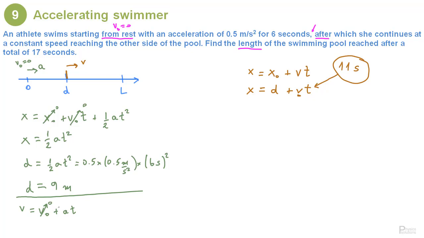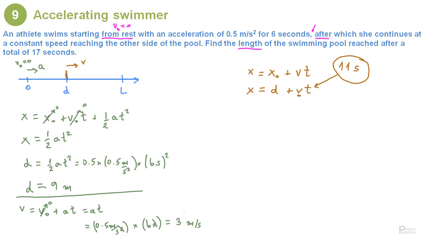The initial velocity, we know already, was 0 because she started from rest. So this is simply a t. Now we would like to find the velocity after 6 seconds. So we simply plug in these numbers. The acceleration was 0.5 meters per second squared. I'll put some parentheses there just for clarity. Times the time, which is 6 seconds. So seconds will cancel, and we get the result in meters per second as expected, because this is a velocity. So 0.5 times 6 is just 3. This is the velocity of the swimmer when she is at x equal d, which is the same as saying after 6 seconds.